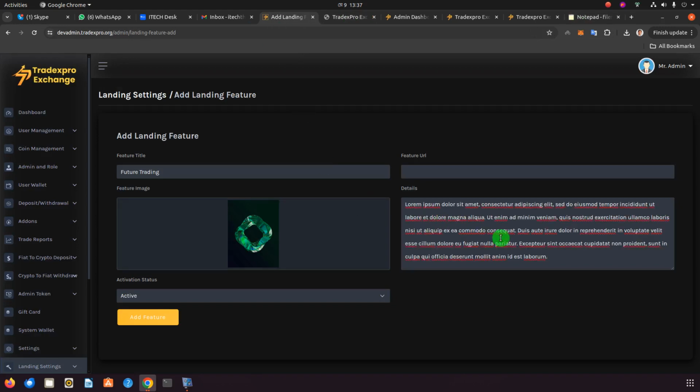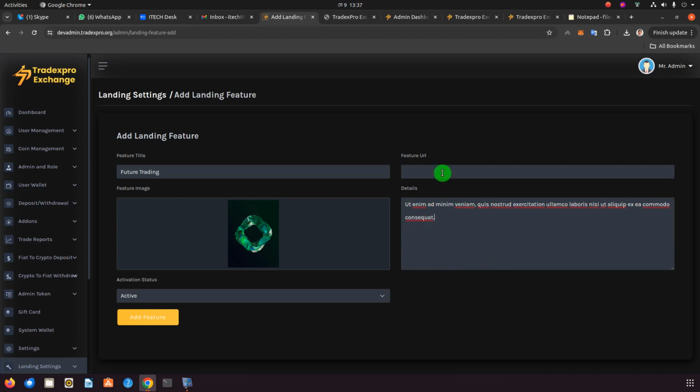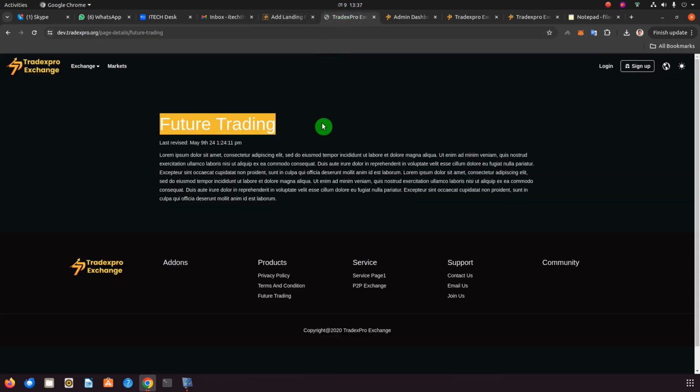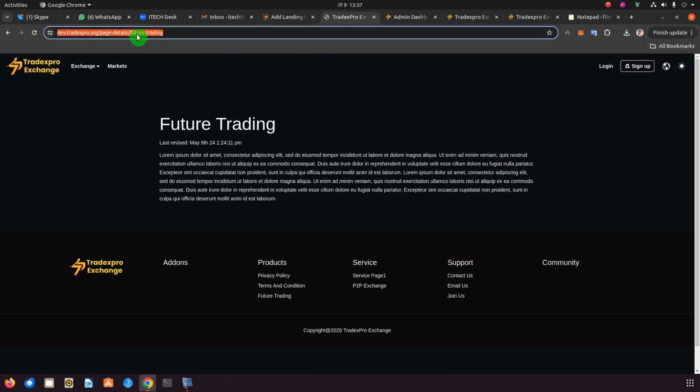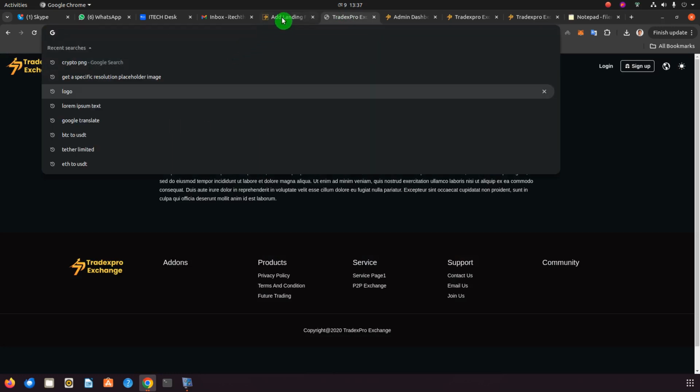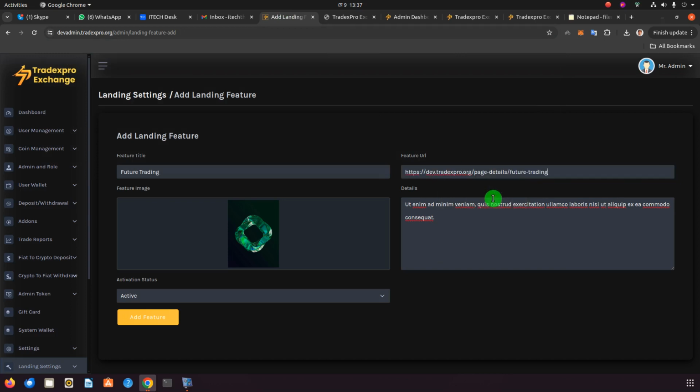This is the details, and the entire details will not fit on the screen, so I'll have to reduce some. And the URL, like I said, since I'm using the contents that I see on the footer of my exchange, I'm using the URL from this page, and I'm putting that here.